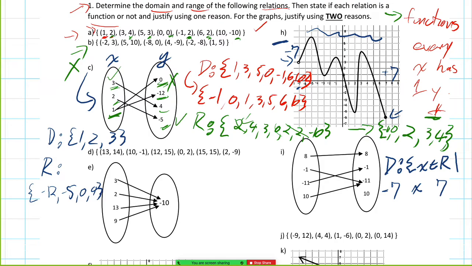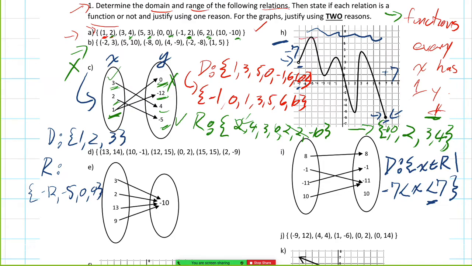Now, x is definitely greater than -7 and less than 7, but the only other part we've got to write has to do with this hollow and the filled in circle. The hollow circle means it doesn't actually touch -7. So we wouldn't put an equal sign. We wouldn't say less than or equal to. We would only say less than. But here we have a filled in circle. This represents it also touches the value of 7. So here we would say x is less than or equal to 7. So that would be the domain of that.